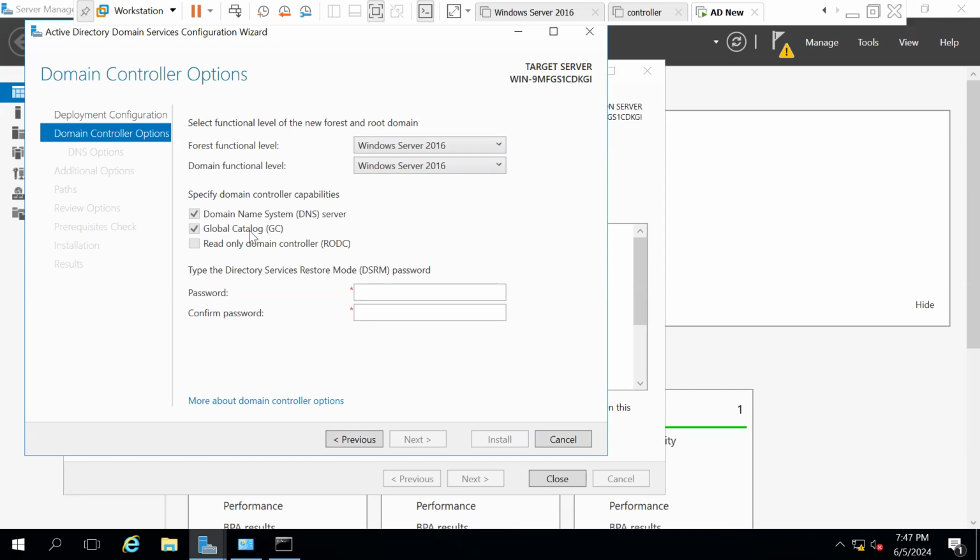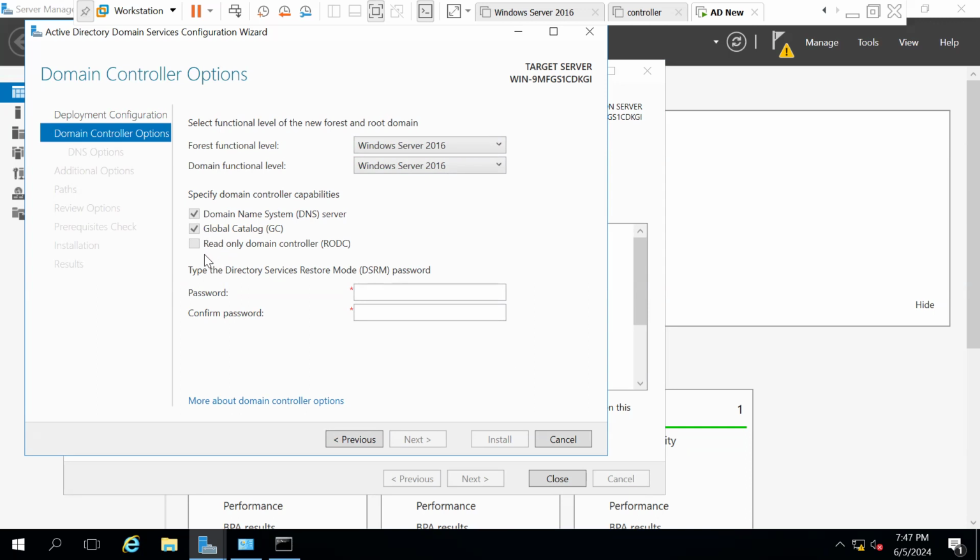And this is going to become a global catalog also. Global catalog is one of the domain controller features. It collects other domain entries also. It means it is one of the roles. The first domain controller in the forest automatically becomes the global catalog. So it is not recommended to uncheck this.